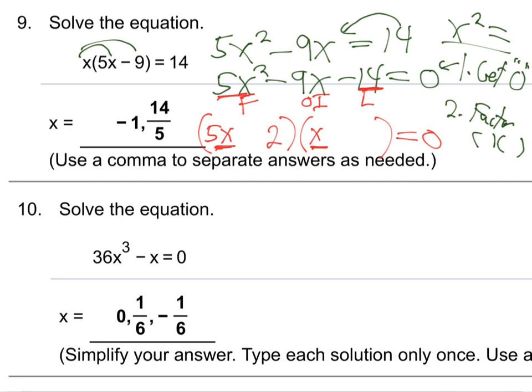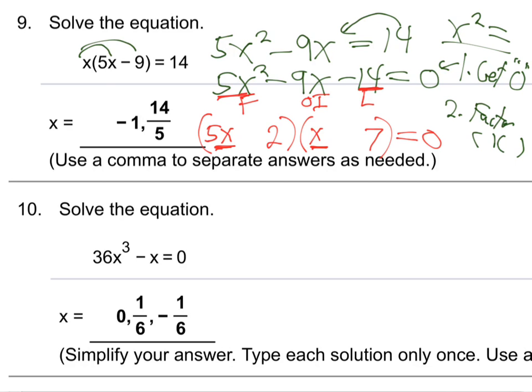Now, is it 2 and 7 in that order? It turns out no. It's actually the other way. But wait, oh no, it's not 2 and 7. Oh, it is 1 and 14, isn't it? It's not 2 and 7 either. Anyway, I'm doing all this in my head. Let's carry this forward and we'll see. So you put down the 2 and the 7. And no signs yet, no pluses or minuses, remember?